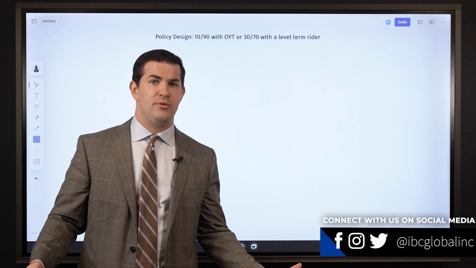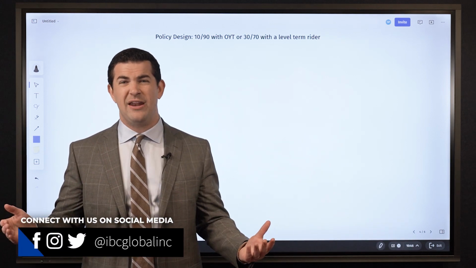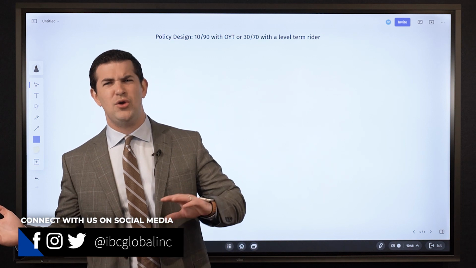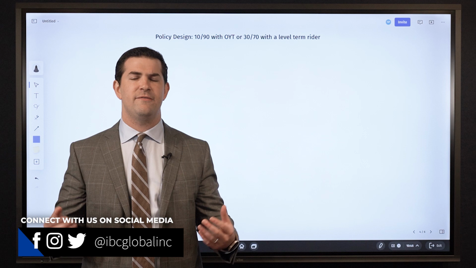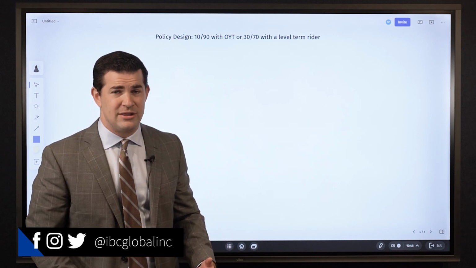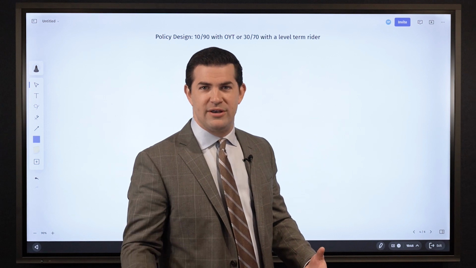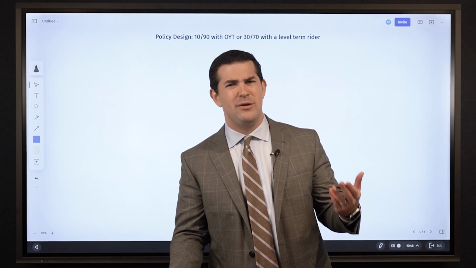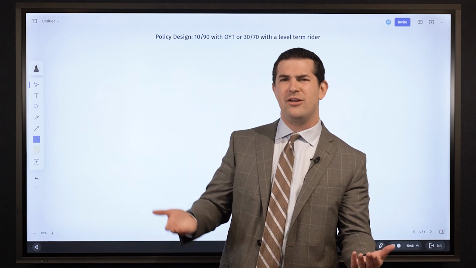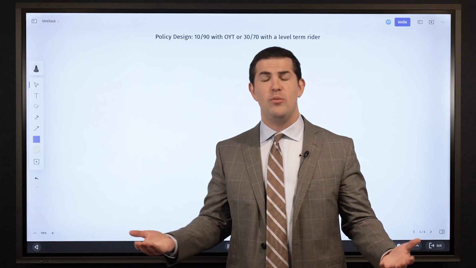And sometimes I hear that if I go with a 1090 design, the policy could MEC, that I could just have huge regrets down the road and wish that I never started it in the first place. But then when I look at the numbers, boy, does a 1090 give me a lot more cash value guaranteed right out of the gates, often more long-term as well. And I'm comparing them and thinking, okay, why would I go with a 30/70 if all things are equal and the policy won't MEC?